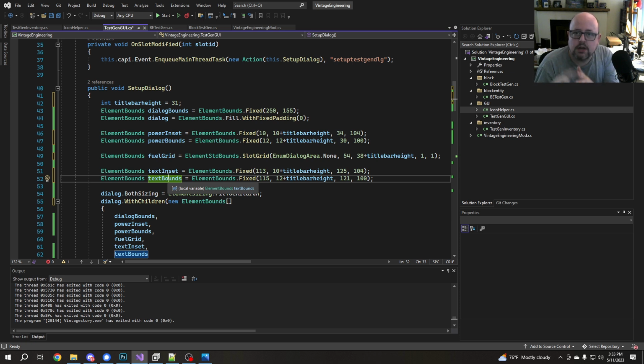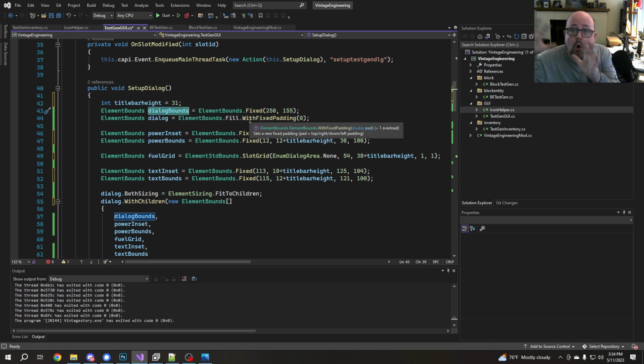So it could be your custom SVG, could be text, could be a picture, could be something that you load in, could be an animation, could be a lot of different things, but the bounds is how everything is encapsulated, right? So the dialogue bounds is the whole enchilada, the whole thing, right?